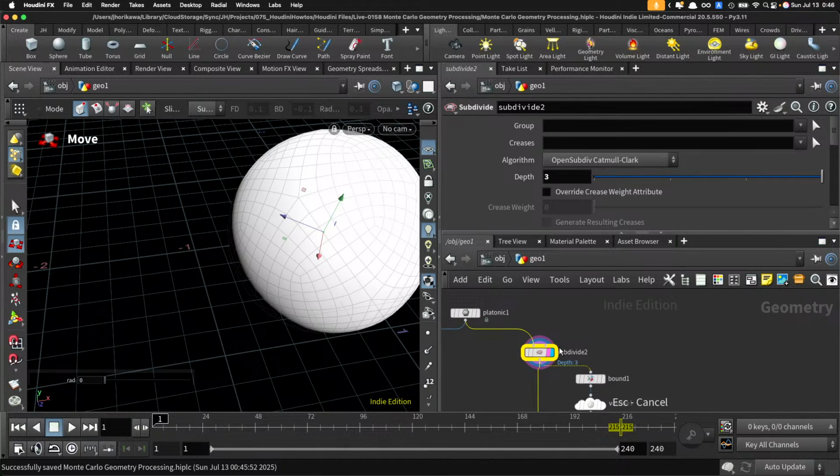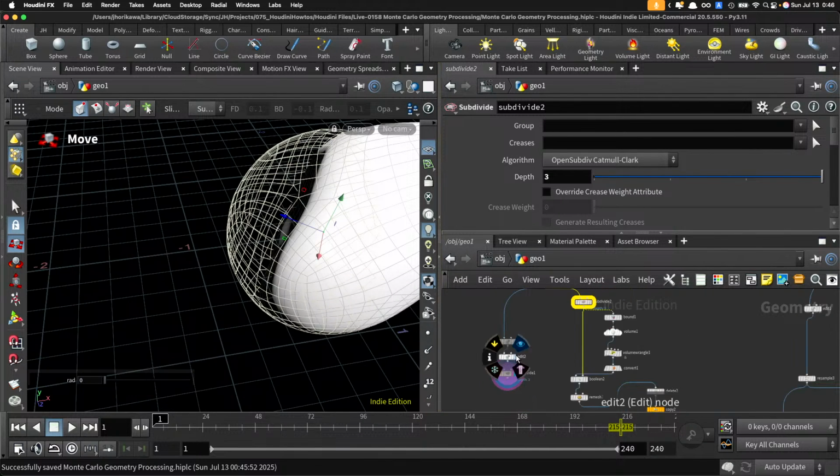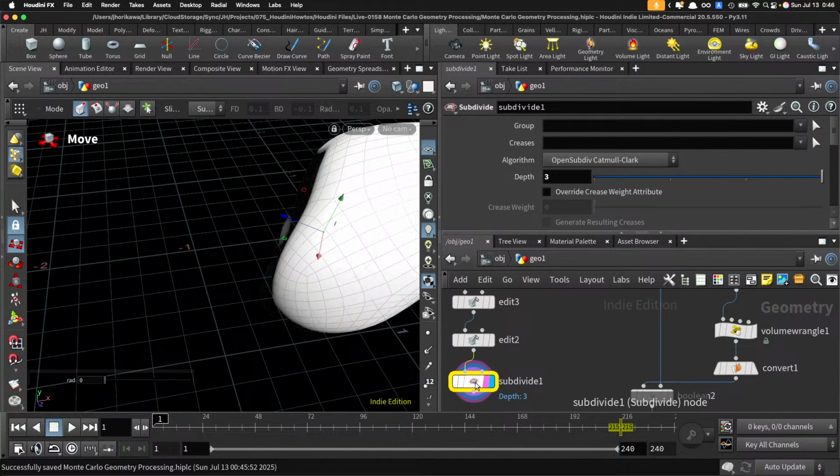Now, at least what we need to know is how each point corresponds to this geometry and this geometry, right? One way to correspond two different geometries which share the same point numbers is to use UV or point number, but in this case I think using UV is fine, right?